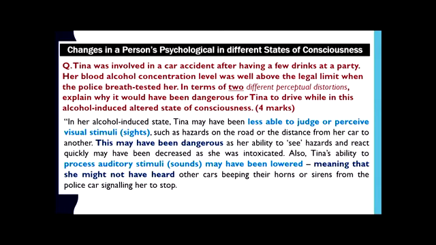Yeah. Okay. But as long as you're not doing 1 perceptual and then 1 cognitive. Because the question only asks for perceptual. If the question said in terms of 2 different perceptual and cognitive distortions, then you could do 1 cognitive, 1 perceptual. Thank you. Yeah, that's okay. A lot of the time students learn it as one topic, so often when they're in autopilot mode in an exam, they try to bring in a cognitive one too, because that's what they used to do. So always read the question, see what it's asking you, look at the mark allocation, look at how many things you have to talk about, just to make sure you're not wasting time, and also to make sure you're on the right track.